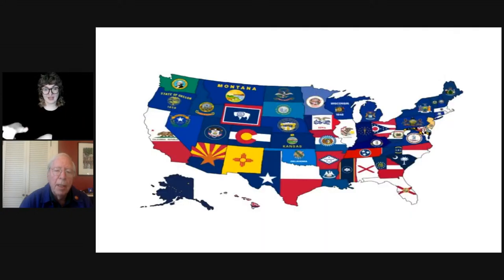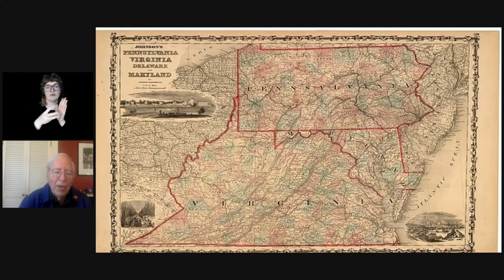Let's take a moment here to look at a familiar map. Every state here is located with a state flag. Can you find the Maryland state flag? It's amazing to me. You have to squint and you have to search to find Maryland among the other states. And we happen to have the most popular flag in the whole United States. And we are 42nd in size among 50. Only a handful are smaller.